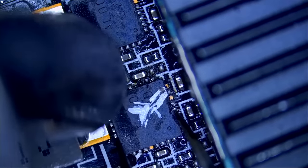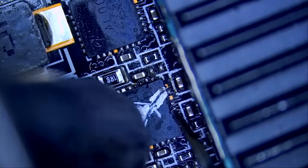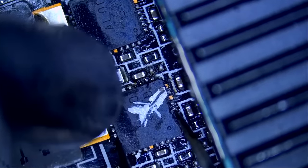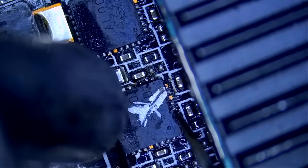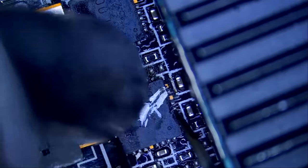Now the board is very thick. I do not know how many layers, maybe 10, 12 layers. And the only way we're going to be able to desolder this chip is when the board gets saturated with heat and the board itself reaches the melting temperature of solder. That's when we will be able to remove the chip.